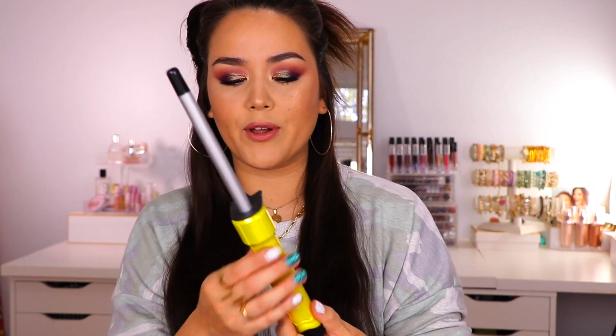It is now 4:51, so we're gonna see how long this takes me. I'm just gonna do a couple curls with y'all on the bottom, that way you can get an idea of the size and the direction that I'm going for. And then once I get to the very top, just to style the front pieces, I'll be sure to hop back on the camera and show y'all what I'm doing. One thing I will mention is I'm really impressed with how quickly this heated up. There isn't a temperature control, it's just an on and off switch.